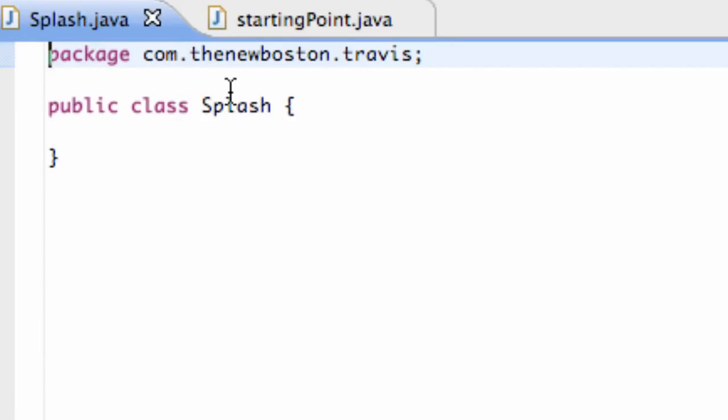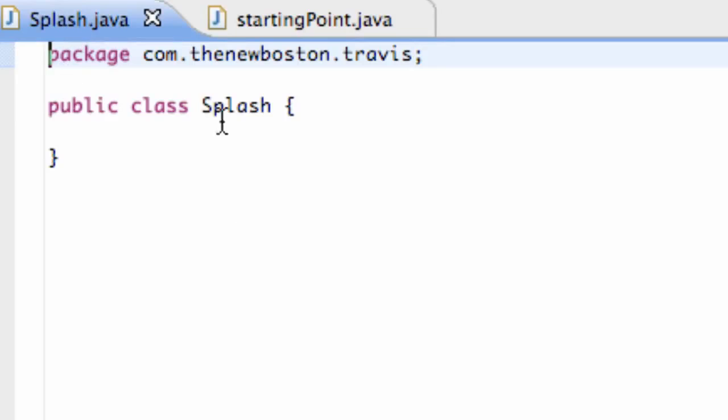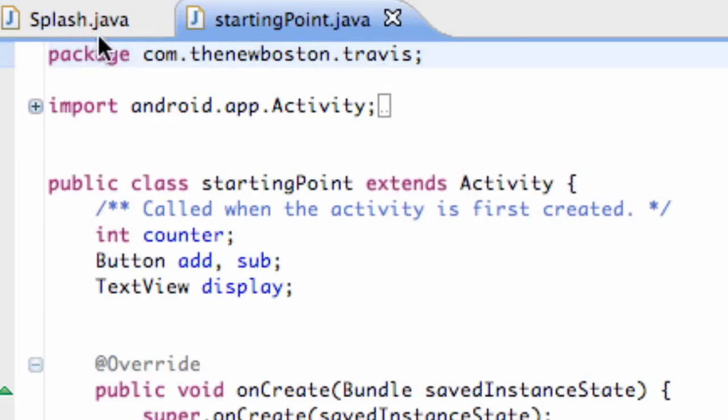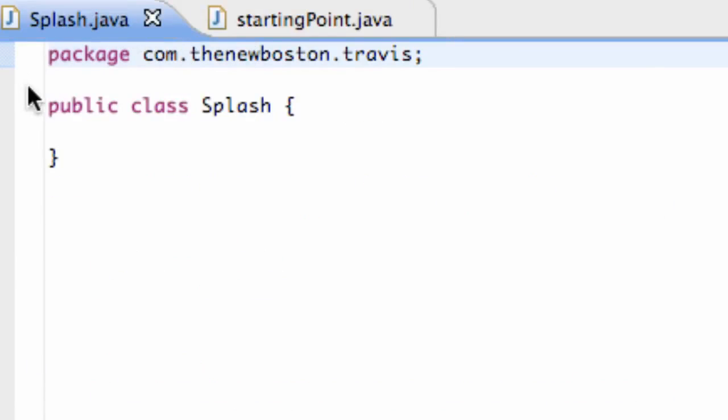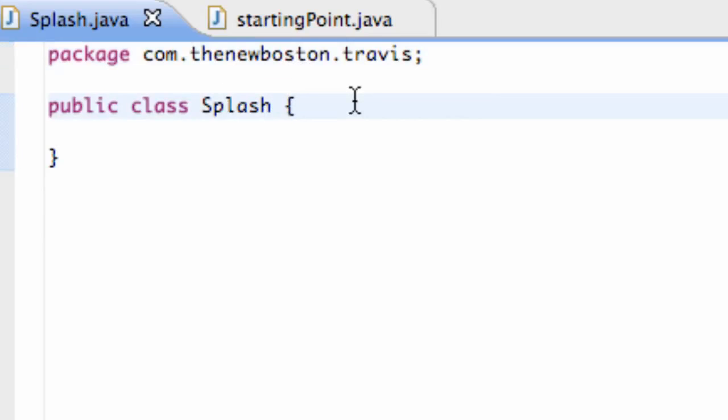Right now it's just a Java class. It's not an activity, and Android uses activities. They're basically like different tabs. For example, this is a tab, and then this is a tab. Think of this as an activity for the most part. We can open up this activity, and it'll put that previous activity behind it. And then if we hit the back button on our phone, it opens this activity. I don't know if that made sense, but they're basically like different windows or different tabs. That's what an activity is. So we want our Splash to be an activity.